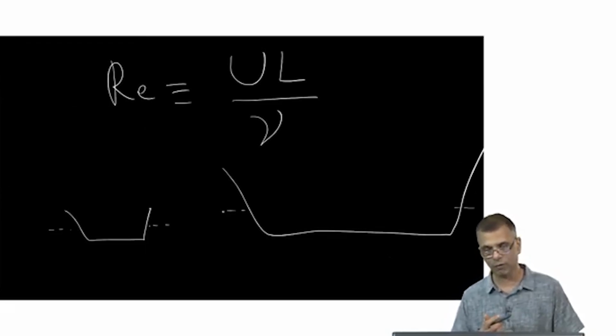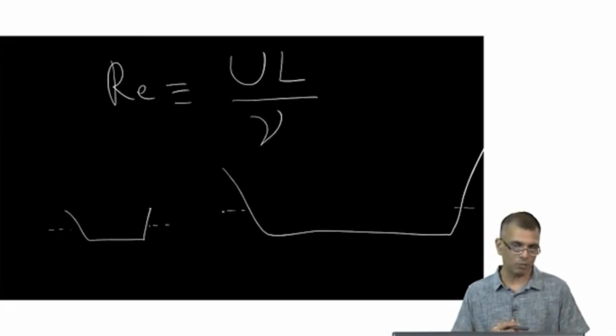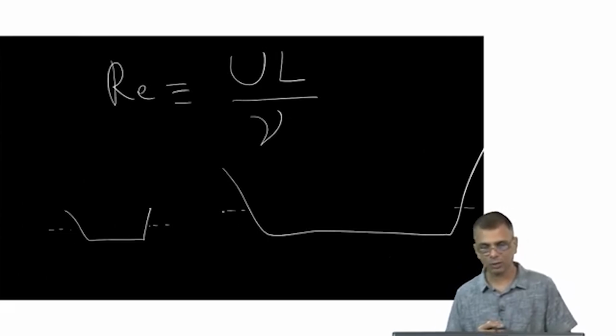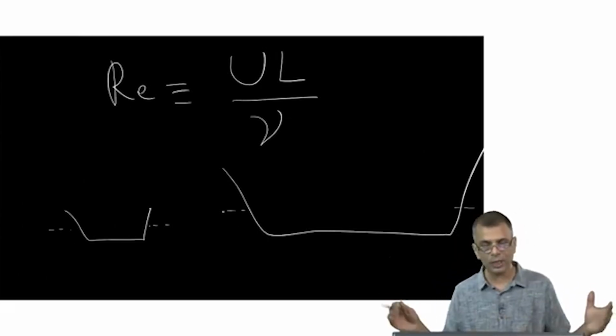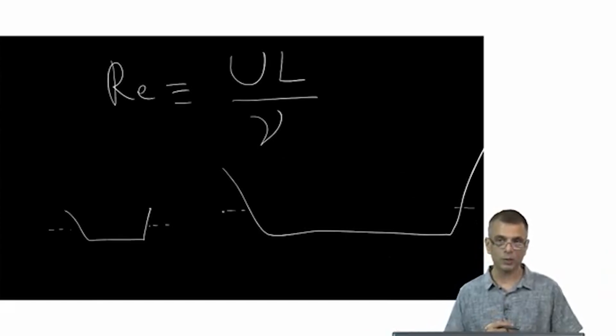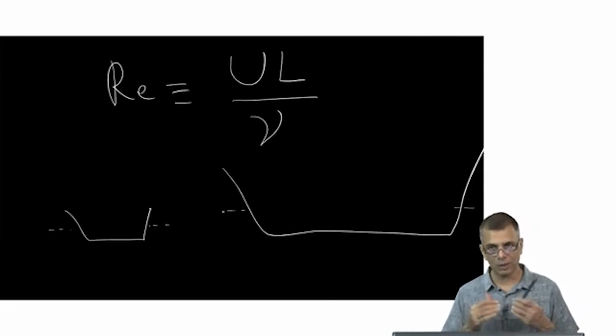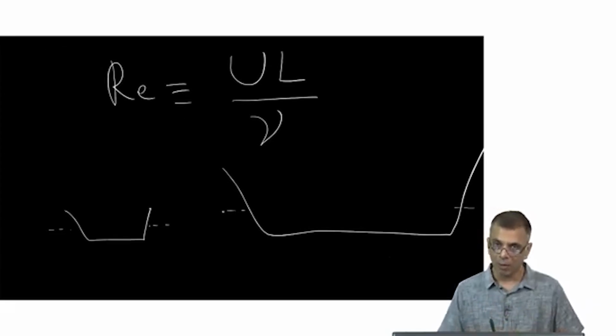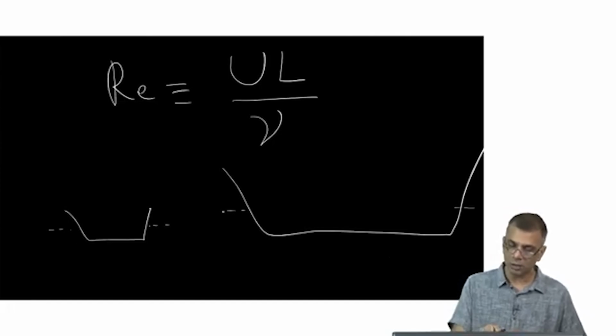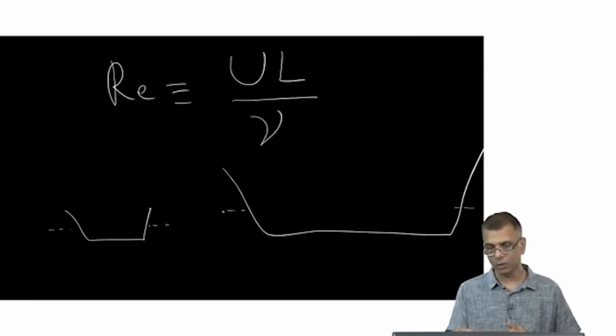Instead of figuring out everything, you design a ship on the computer, for instance, but then you want to perform an experiment on it. And so how do you do this? You don't take the full scale ship and put it in water, and that would be too expensive to perform experiments on, because you've not completely figured everything out. Instead, you build a miniature model of the ship and test it out in the lab. But in order to do that, you need to ensure that the Reynolds numbers in the two situations are the same, and U and L are very different in the two circumstances. Therefore, nu has to be different in the two circumstances in order to ensure that the Reynolds number remains the same.